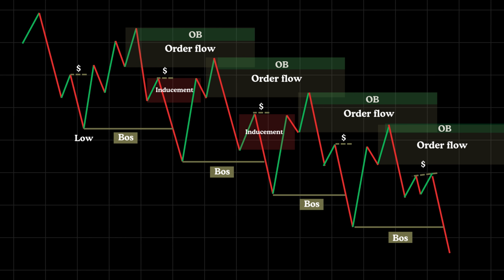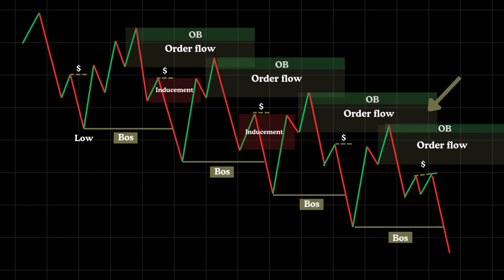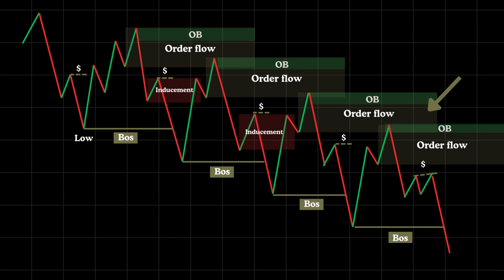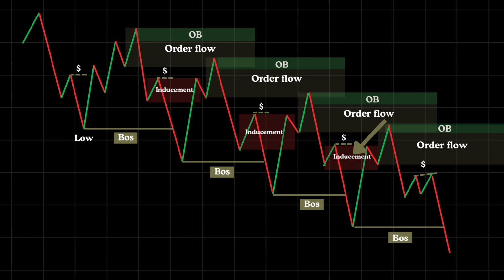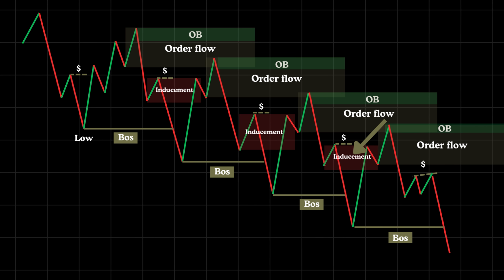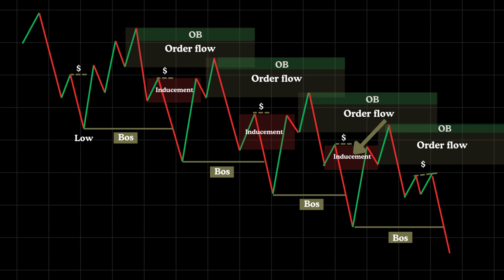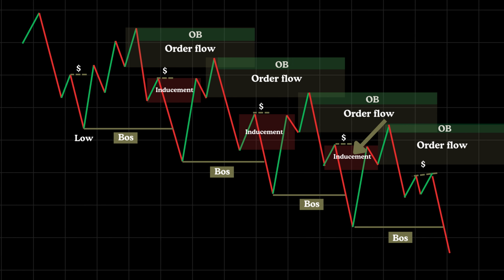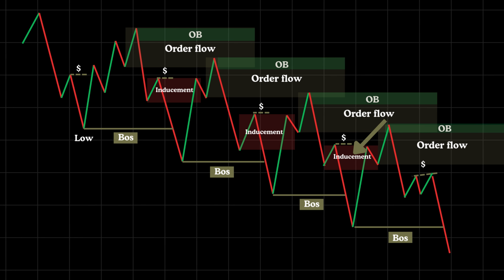In addition, there is another unmitigated zone near the boss, which often causes confusion among traders about which one to use. As mentioned in earlier episodes, inducement zones are created by major financial institutions and smart money players such as central banks. Their purpose is to mislead retail traders into buying or selling, which ultimately provides additional liquidity for them. That's why recognizing these areas and their effects on price action is so important.